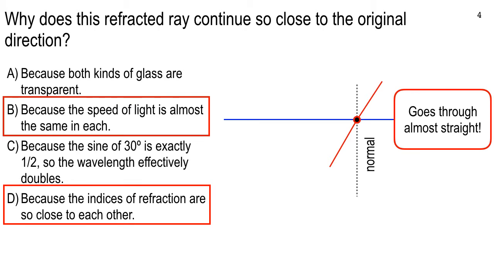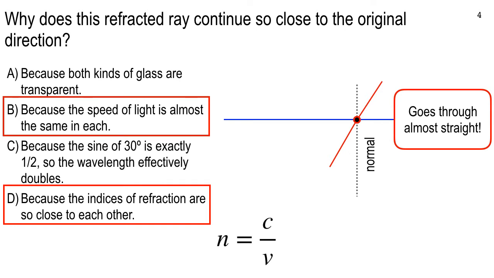So, now I wasn't trying to psych your mind or anything like that, but that's why whenever I give a short answer question, that means that there's probably at least two correct answers. And B and D are both correct. They're both different ways of saying the same thing.